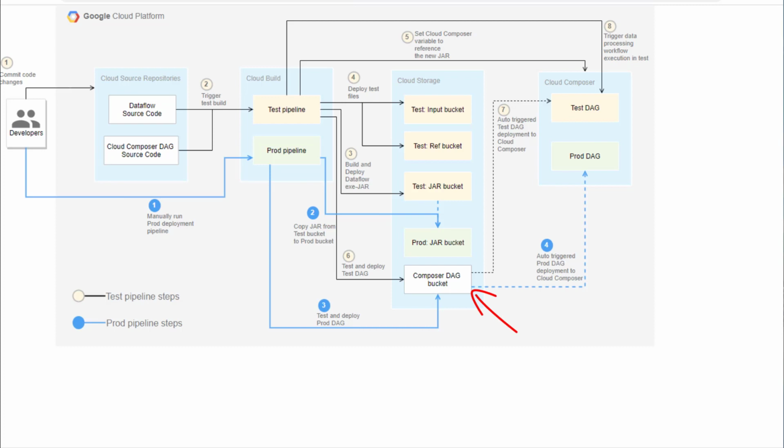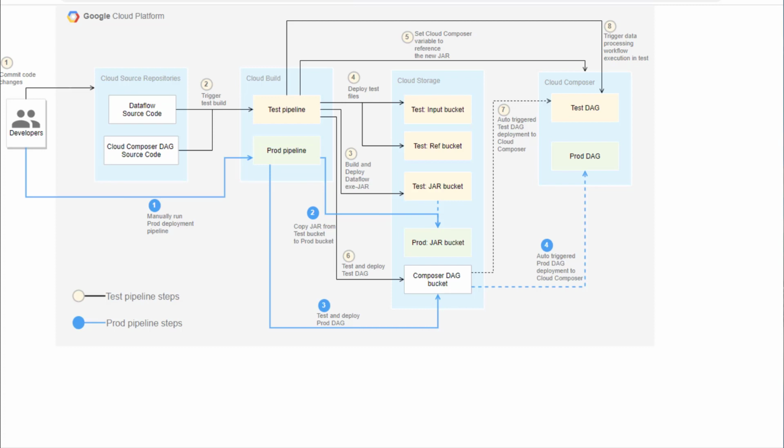Then Cloud Build tests the data processing workflow DAG and deploys it to the Cloud Composer bucket on Cloud Storage. The workflow DAG file is deployed to Cloud Composer. Then Cloud Build triggers the newly deployed data processing workflow to run.